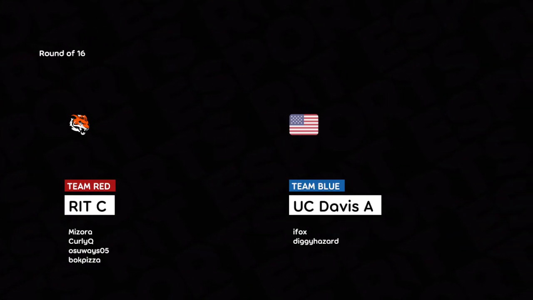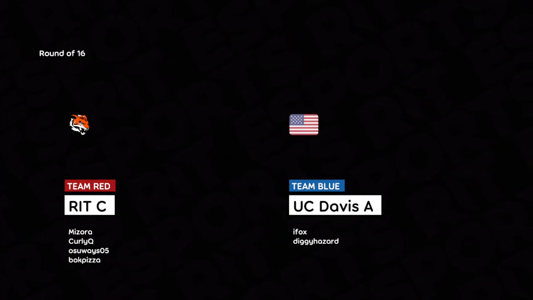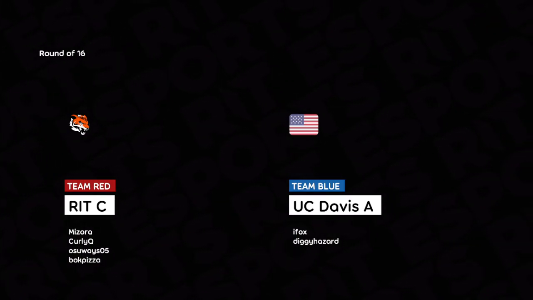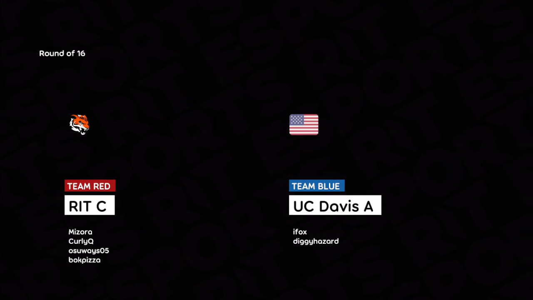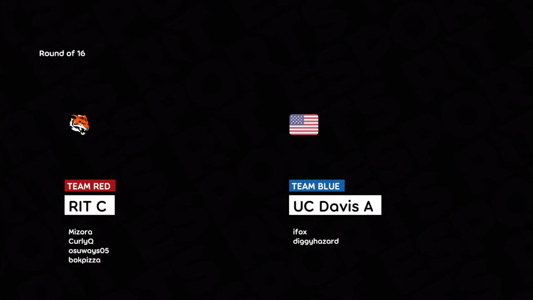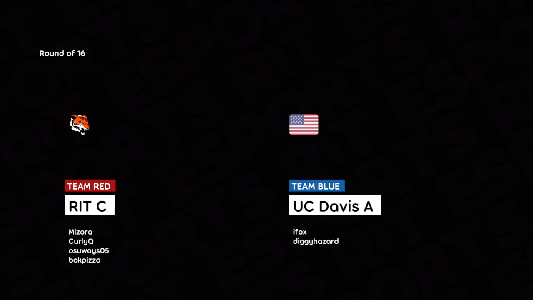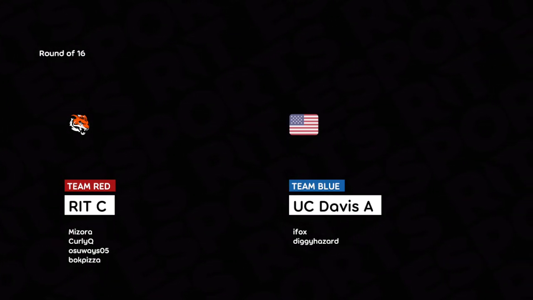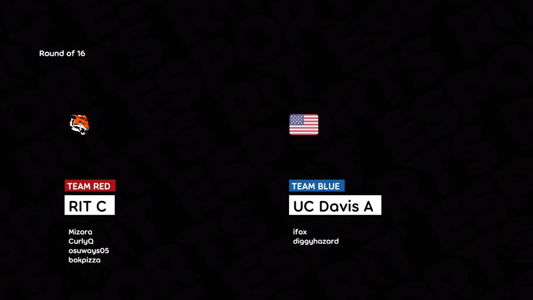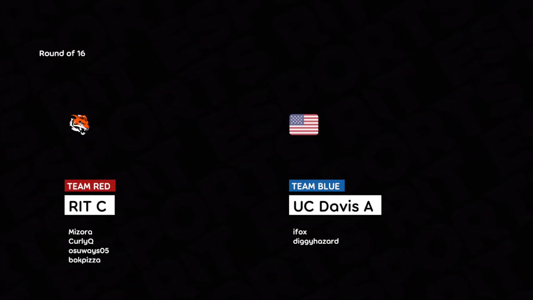So taking a look at these teams, Venpris, what are you thinking is going to be the strategy going in for RITC here? Yeah, so it's going to be very interesting because we have lopsided teams. RITC has a bunch of players that fit into that OCL B tier range, whereas on UC Davis A, we've got one player who's way out of range and one player who's well below range, so it kind of evens out. So it's basically a question of whether iFox is going to be able to carry his way through it.